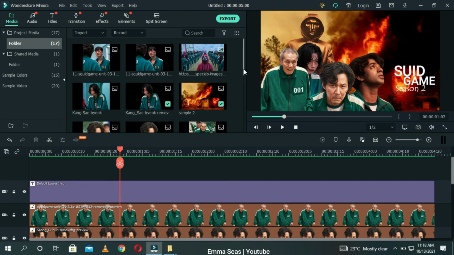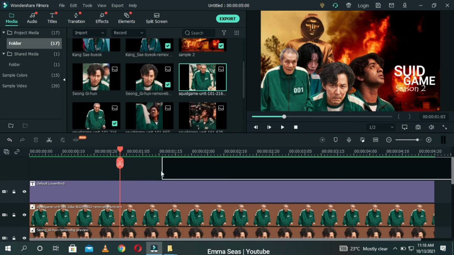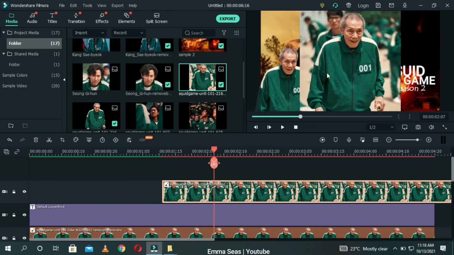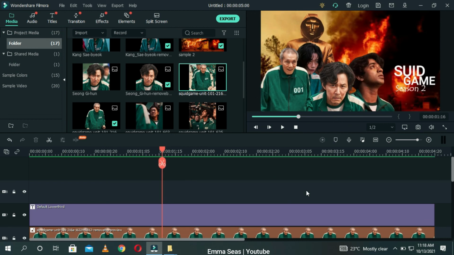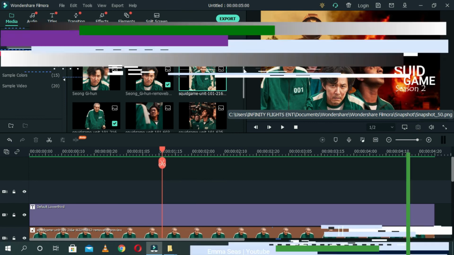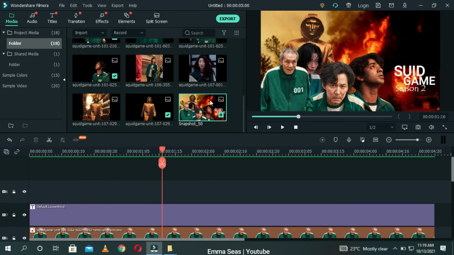So let me show you. If you were to use this, you would see the background. Remember, this image has its own background. It would interfere with our fire. So basically you have to first remove the background, then you edit. So this is what we have. So after this, you just take a screenshot. This is a snapshot. Ctrl-Alt-S, or you just click here and it will automatically take that shot for you. It's here. So this is what you use.